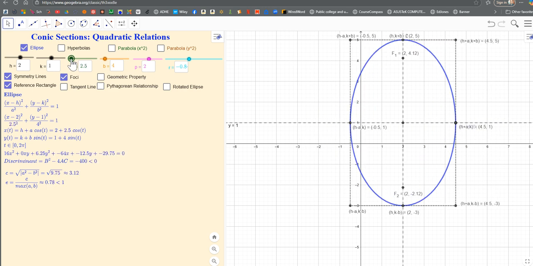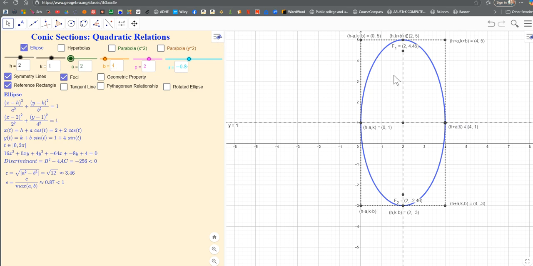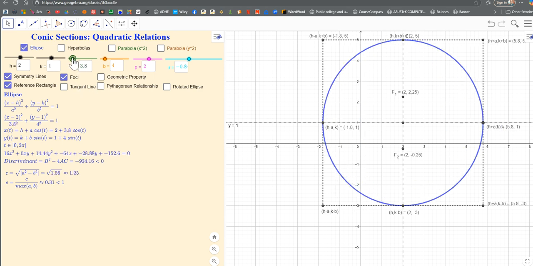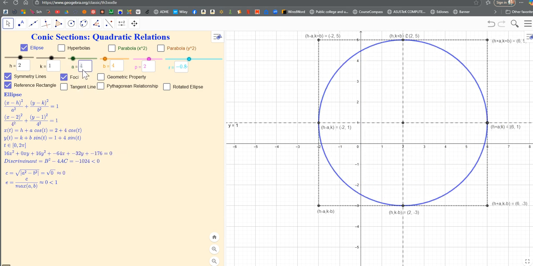But if b is the larger one, let's just do this by making a smaller. Once a gets smaller than b, now the foci are on the vertical axis because that's the longer one. Again, the distance from the center up to here looks like it's in the vicinity of 2.46 for the c value. Okay, let me go back, just because it works out even now.